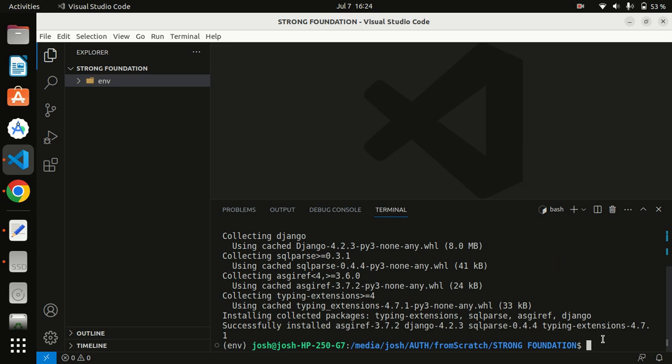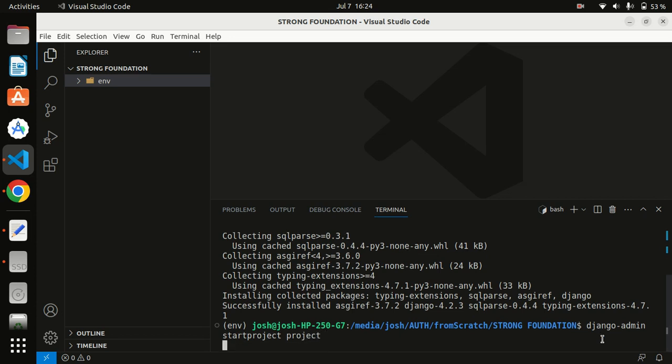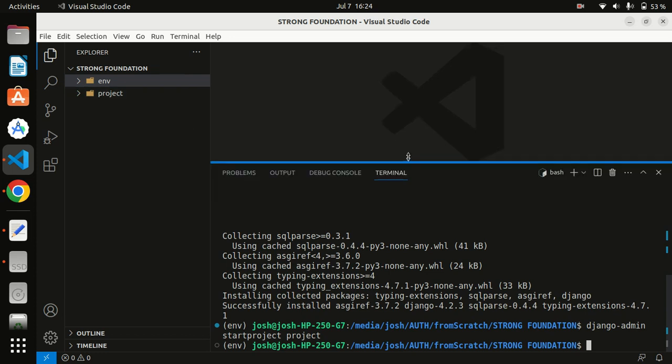So after installing it, I will be using it to create my project by using django-admin startproject, then I call it maybe project. So we shall be seeing whatever is inside these folders, and then we elucidate more about them.